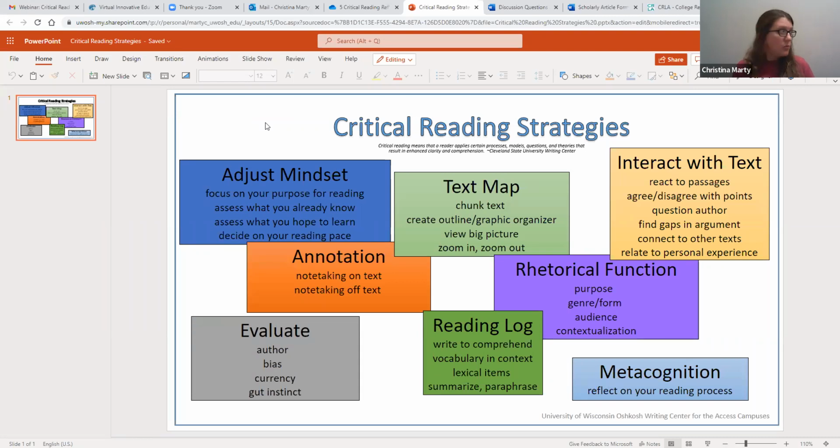So I tell students, regardless of how you take notes, develop your own preference. This is where the self-efficacy piece comes in. Develop your preference, what works for you, and then do it. The next one, we talk about text mapping, which is related to annotation. So that would be the text map. And I use the example of, with their cell phone zooming in and out.